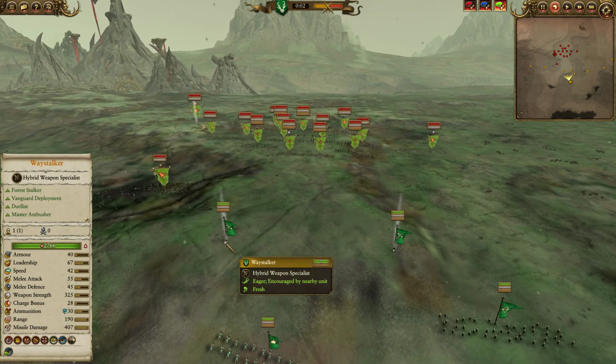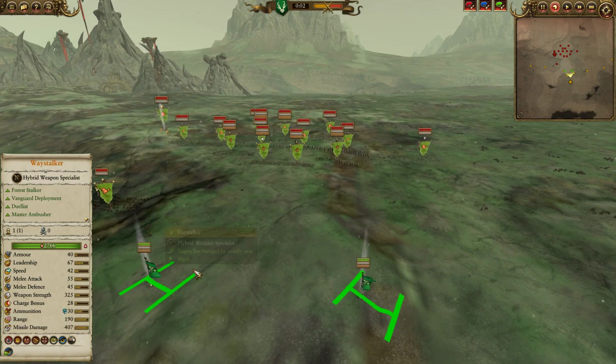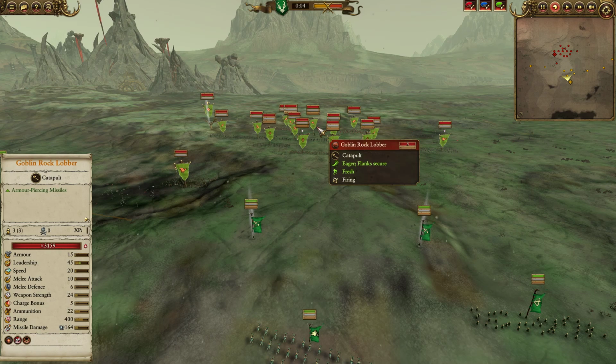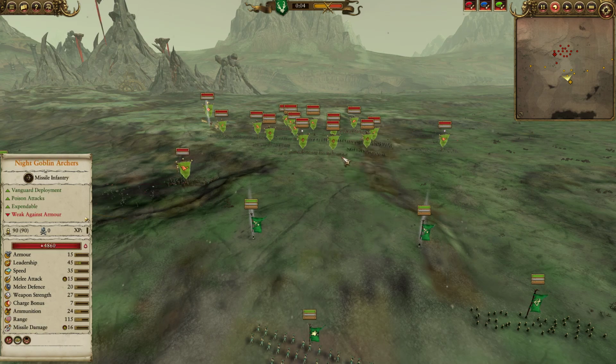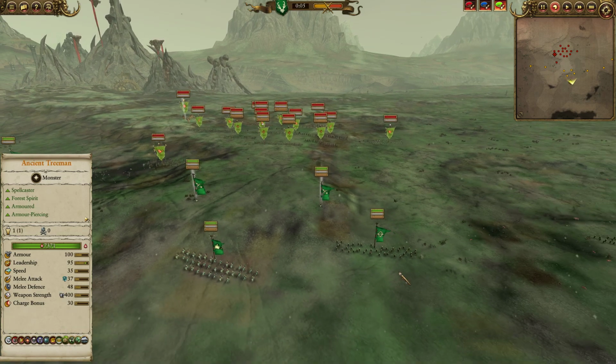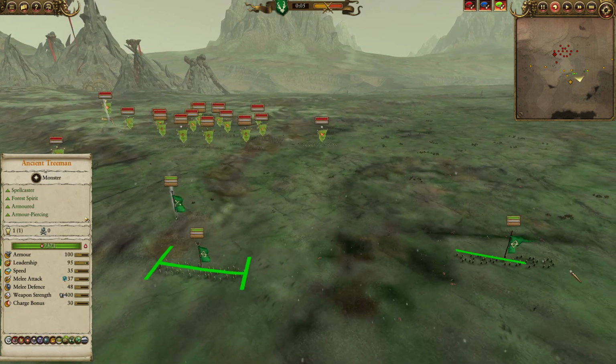Alongside him, we do have two units of Waystalkers, or two Waystalkers. These guys both have Arrows of Kurnus. They're there to troll my opponent's heroes. If my opponent especially brought a Goblin Shaman or a Great Shaman or whatever, or Wardsag, these guys can pick them off with ease. Otherwise, they can definitely chip down Rock Lobbers, chip away elite units, that sort of thing. Very, very powerful unit.